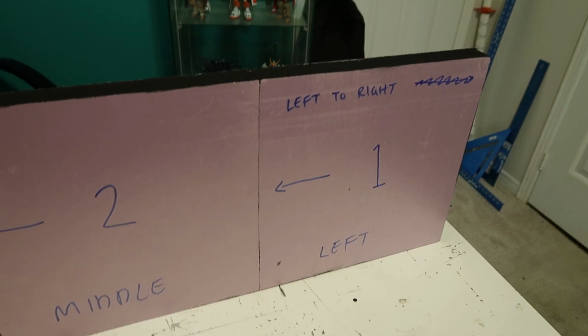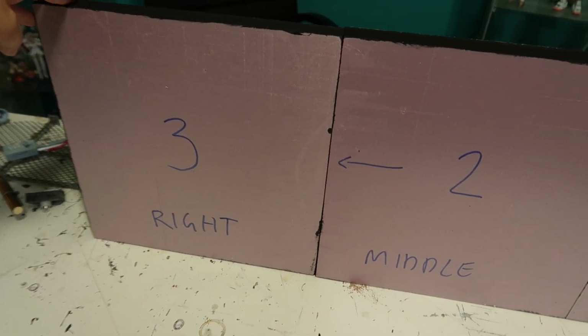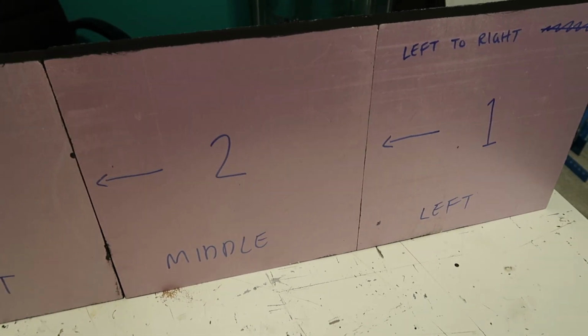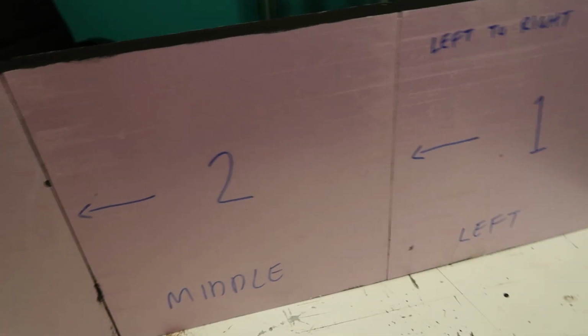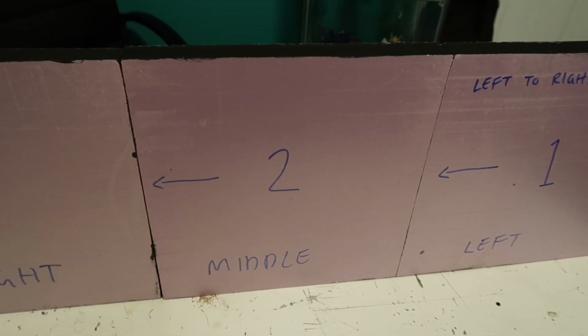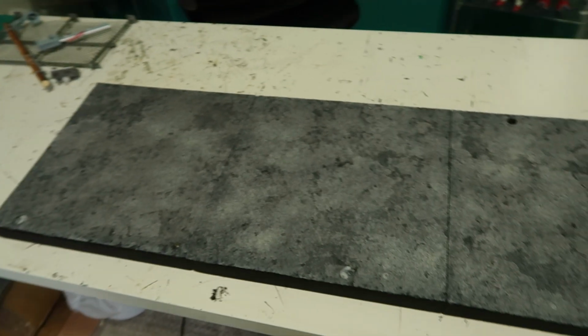As you can see, on the bottom of our bases, they are labeled 1, 2, 3. Now, I don't know what got into me when I was writing these, because I did it backwards. I did left, middle, right, where the right should be left, and the left should be right. But the beauty of this is that at least if you have it in order, 1, 2, 3, with the arrows, then it'll be correct. So pay no attention to my dyslexic nature. But yeah, it all fits together nice and simple like this.